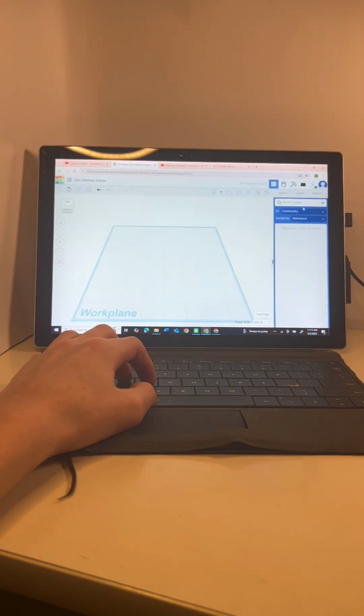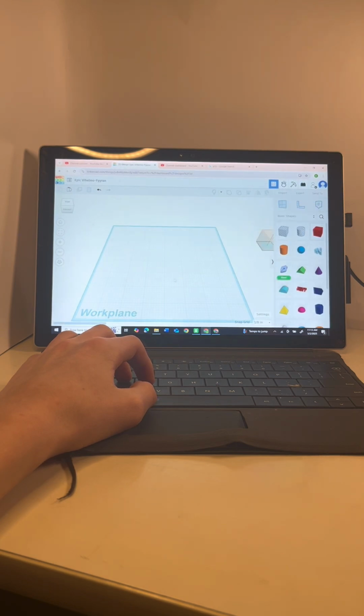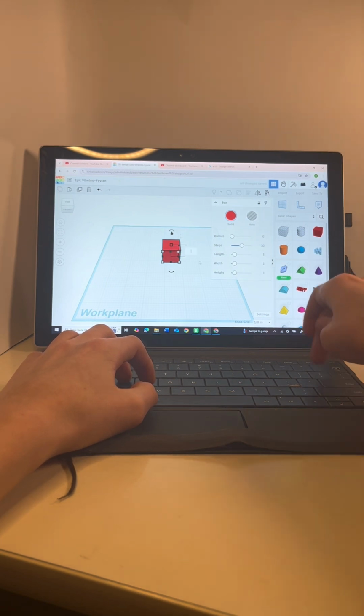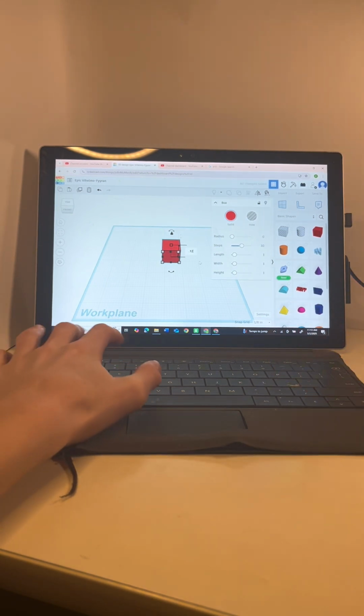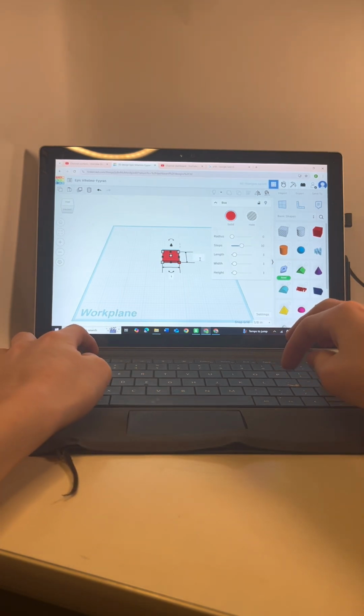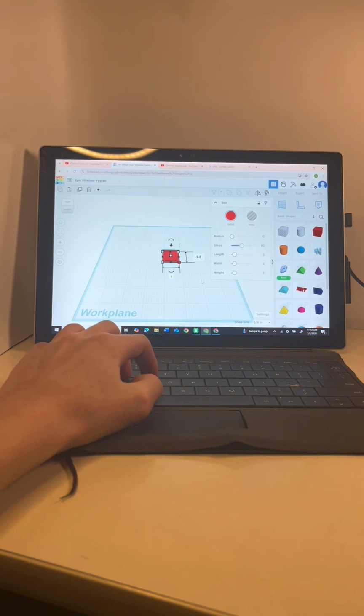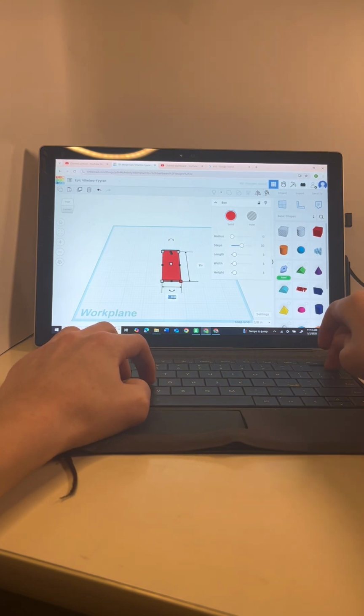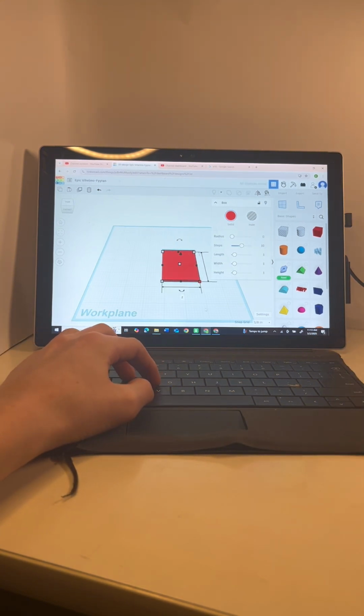So we go to the search bar, type in a background, and put in the size that we need. In this case, it'll be 2.5 inches by 2 inches.